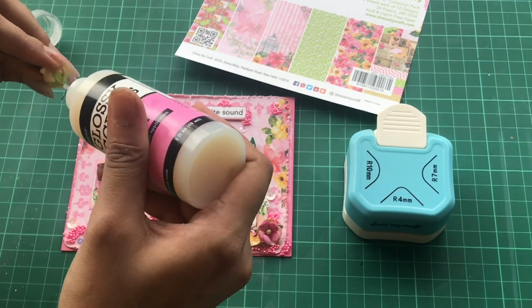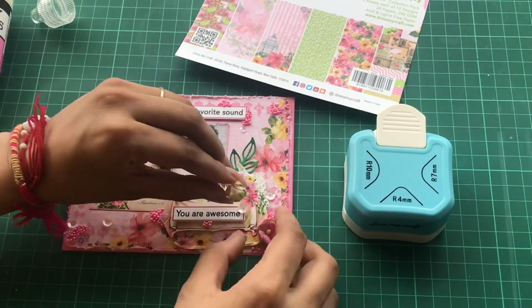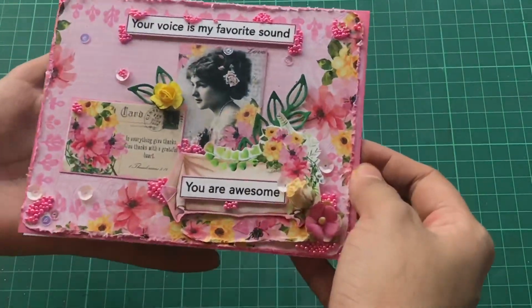Later on, I also decided to use this bud as it will give a nice subtle look onto my card. This is the final look of the card.